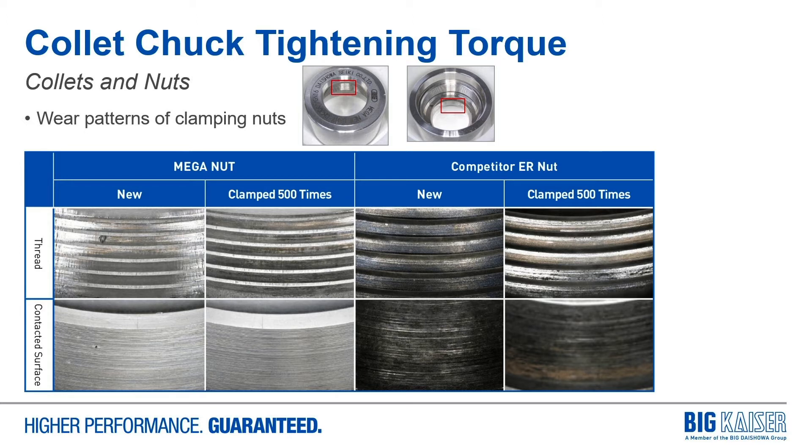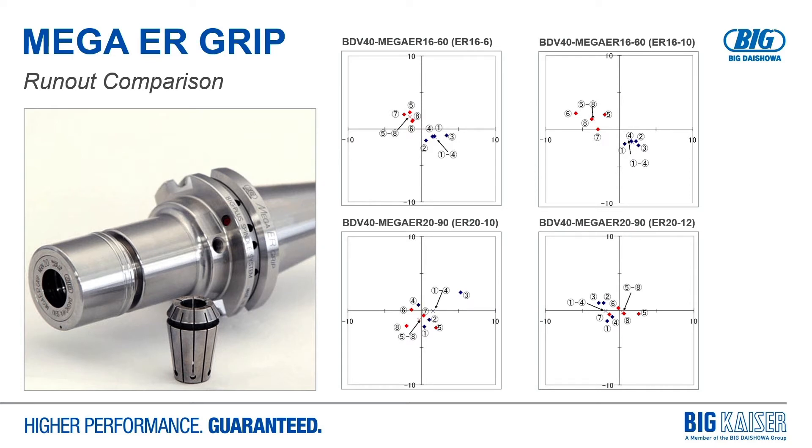Without the bearing and with the higher torque required on a solid nut, you start to wear the threads on the tool holder and nut themselves. It's not just damaging the collets — it's damaging the threads. This is especially important because of how it affects tool life. As collets and threads wear, you'll see a 30 to 40 percent decrease in gripping strength and about 30 to 40 percent more runout. Things work great up front, but after 500 to 1,000 tool changes, problems arise from tool holder and collet wear. With our accurate bearing-style nut and ground threads, we achieve right within our three-micron at four-times-diameter repeatability target across five complete disassembly and reassembly cycles.